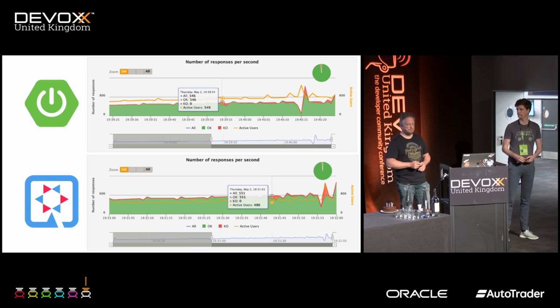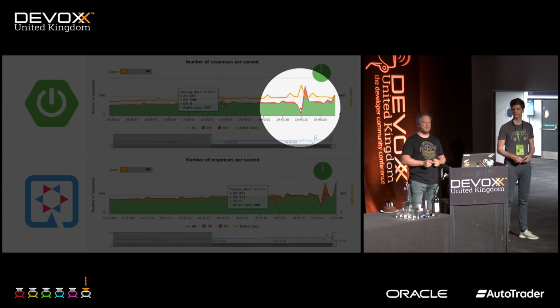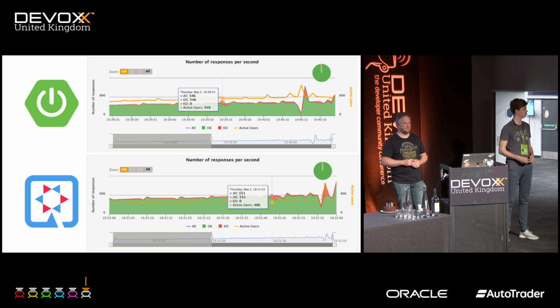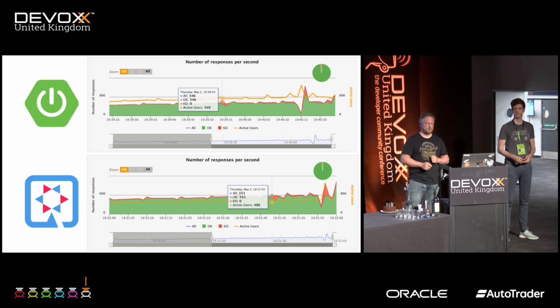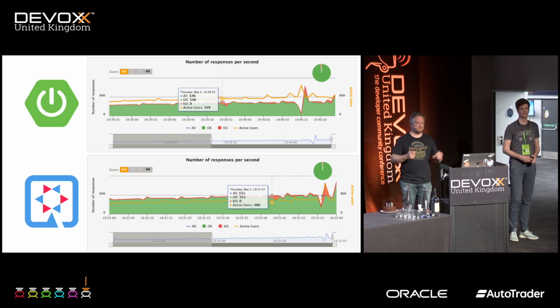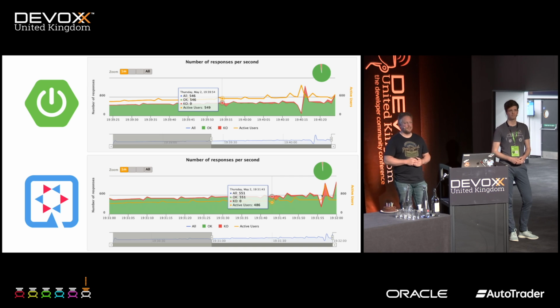You see a little kink in the cable at the end. This is where the full GC occurs. And from that point on, it's all bad. And the same thing goes for Quarkus as well. When the full GC occurs, then you're out of it and you're lost. But performance-wise, it's not that different.